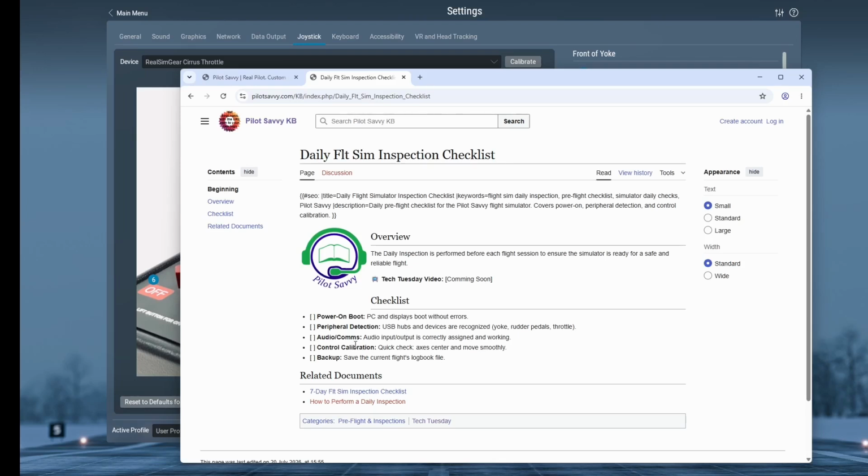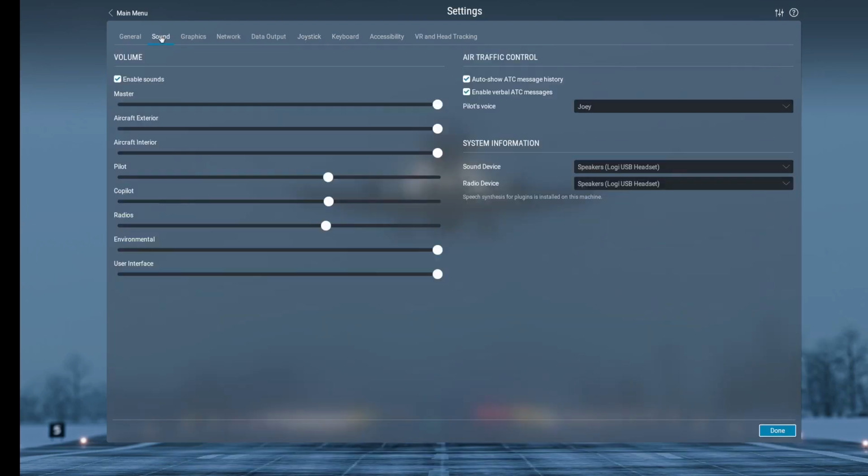Then we have peripherals. We covered that. Audio, comms audio. I have a separate video on this also, and document. But I'm going to go ahead and show you here since we're here. So sound. I'm not going to show you about the sounds in the computer because that is covered in another video. Just do a search on sound and it'll pull up. But this is where you go to manage the sound in X-Plane. But a lot of this is dependent on your configuration on your computer.